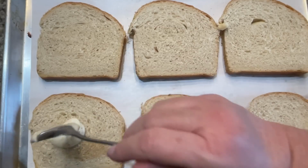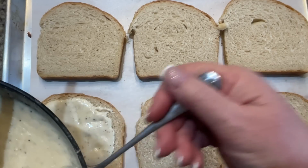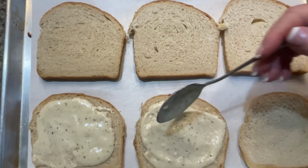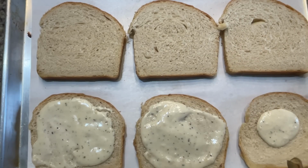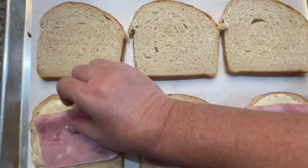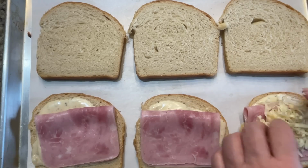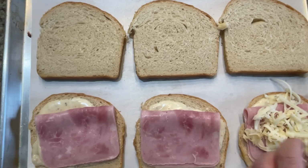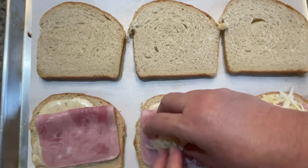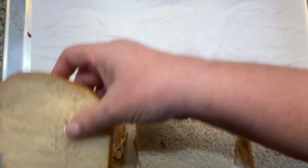On one of the slices of bread per sandwich, go ahead and put some of that sauce on there. Now we're going to take a slice of ham. I like to double it so it's twice as thick. And then take some of your grated cheese, sprinkle that on top. And then just put the top bread on.